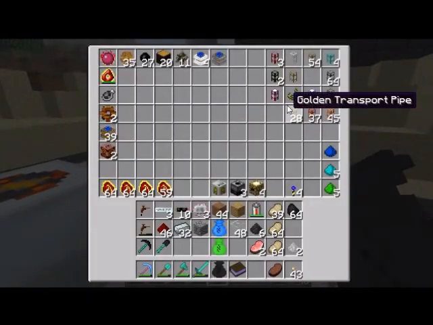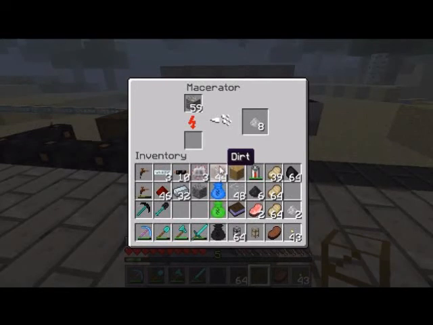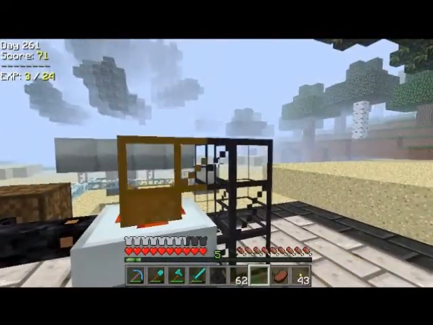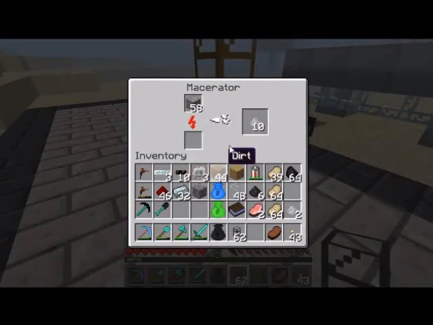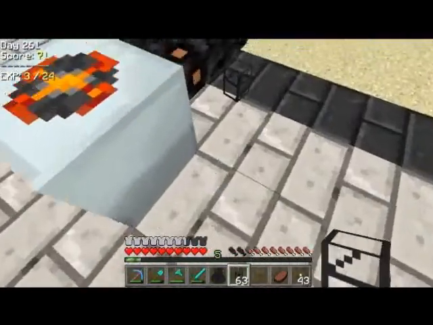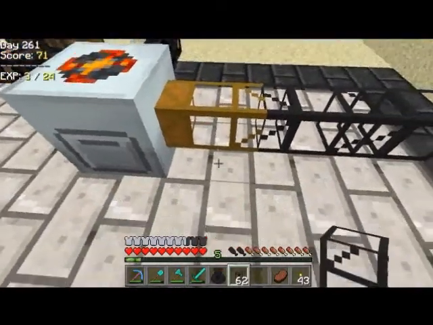Now, if you get some, I think you need a wooden one and some cobblestone ones. Going to put that at the top. Going to put that on the top. Now, does it take out? Wait, I think I know what I've got to do. So if I put it there, will it then start taking out? Does it need a pump?